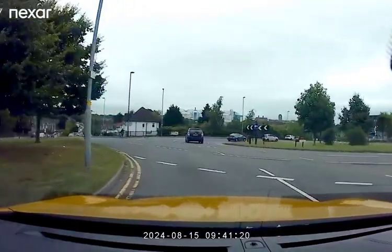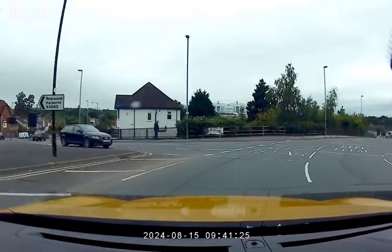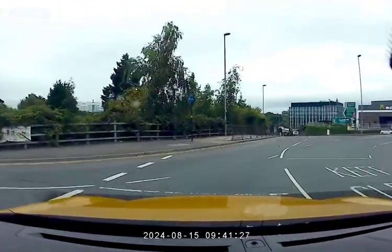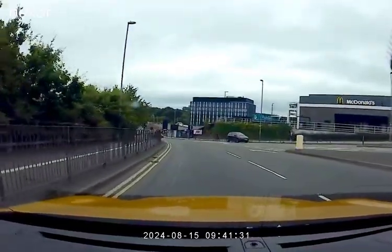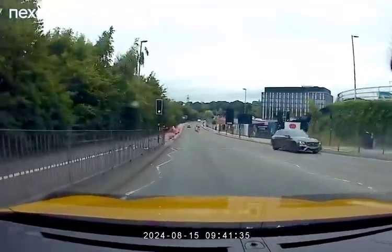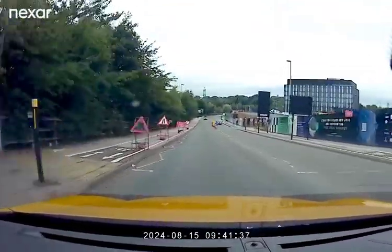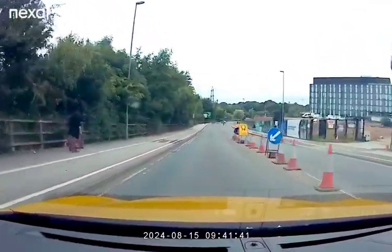There are two lanes without arrows to go ahead, so I must stay in the outer one on the roundabout and the keep-clear section. I've gone past the first exit, so I've checked my mirrors and I can signal left. I'm checking my right mirror because I can see that lane number two leaving the roundabout has some deflection arrows telling traffic in that lane to merge with my lane.